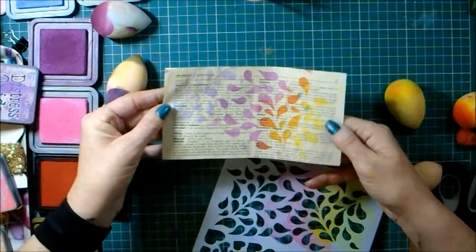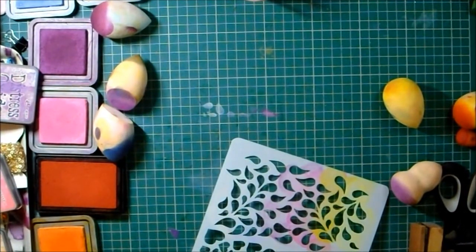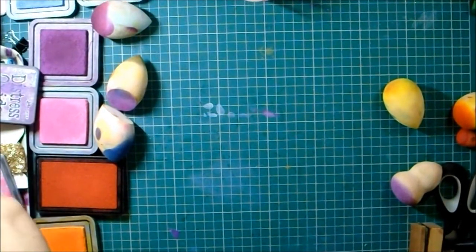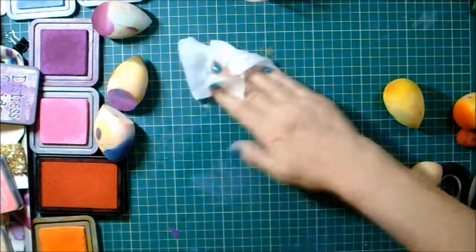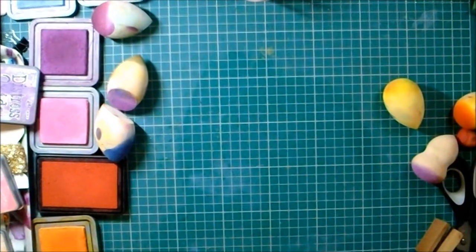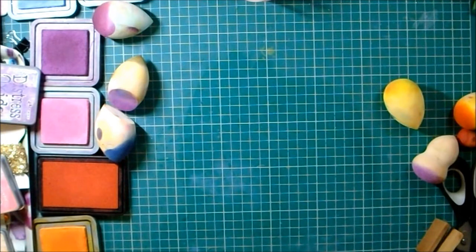So I really like that. That looks fabulous. Right, I'm not going to do stuff on every page, and I'm going to be very careful. I'm just grabbing a wet wipe so that I don't get marks on other stuff, and I don't know why I haven't put my glass tray there that I normally work on, but I suppose that's because I don't know where it is, and I normally know where it is.